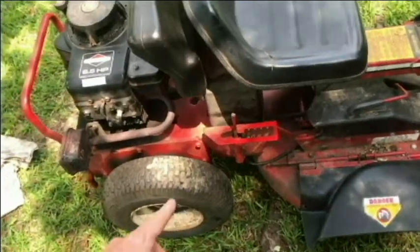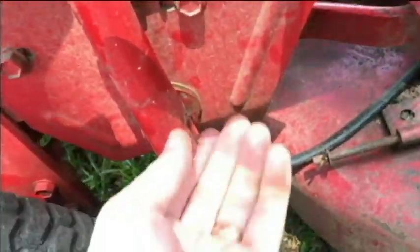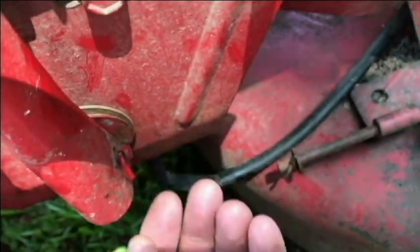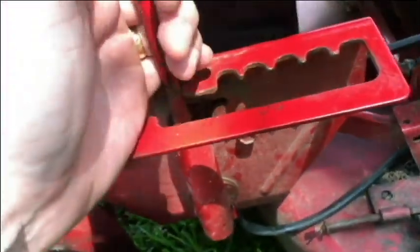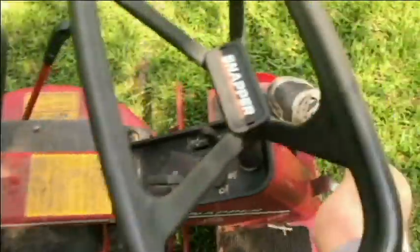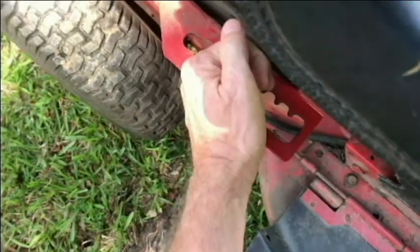So here's the last look before we take the lever off here. It looks like it's being held on by a cotter pin here. So get some pliers and straighten that out and remove that. But let me just show you once again how difficult it is to try to shift this, especially when you're trying to drive it.